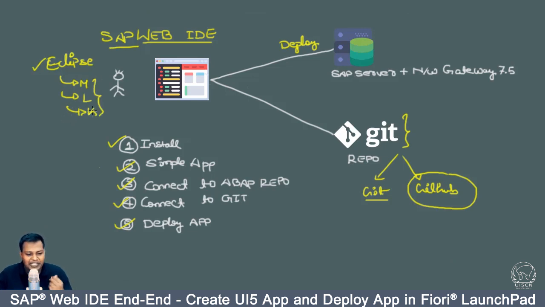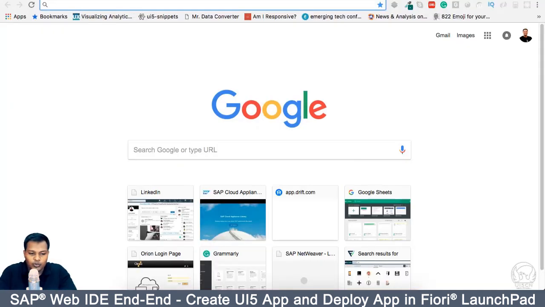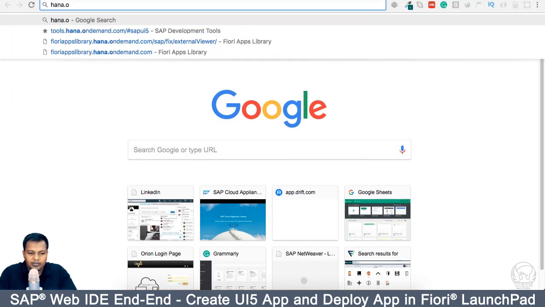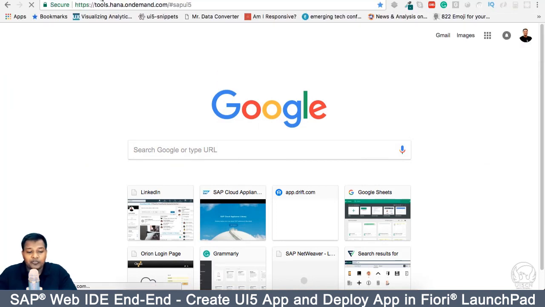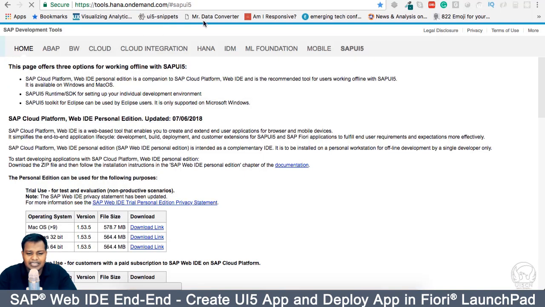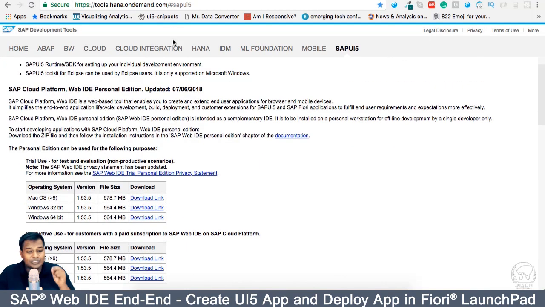So what happens is we have so many different versions of Eclipse, and we get the development components for the developments to be done from hana.ondemand.com. That is the single repository. If I go to hana.ondemand.com, I have to add a prefix of tools.hana.ondemand.com/UI5, and you can basically go to this page. This is tools.hana.ondemand.com, and you can see that there are multiple different types of tabs present.